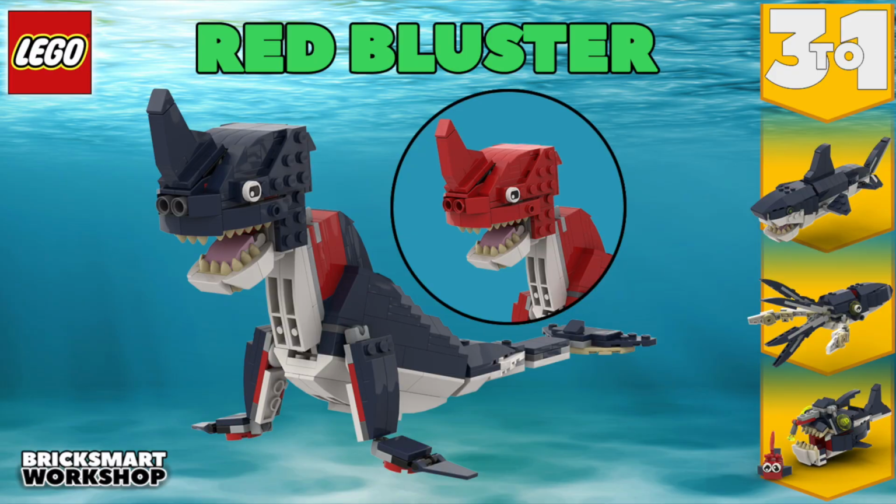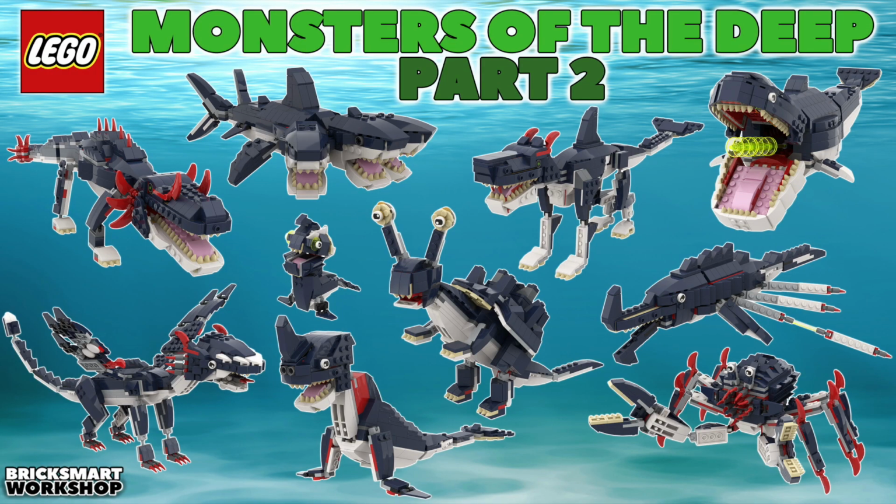And that's the Blue Red Bluster build. Look out for more LEGO 3188 Monsters of the Deep digital builds over the coming weeks.